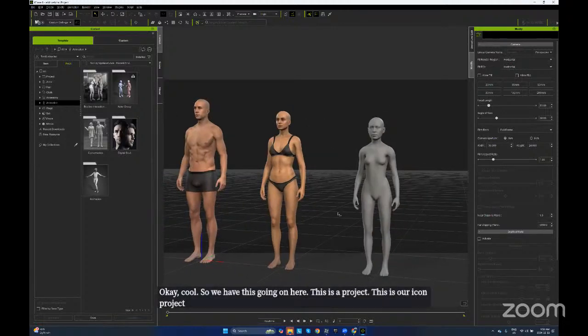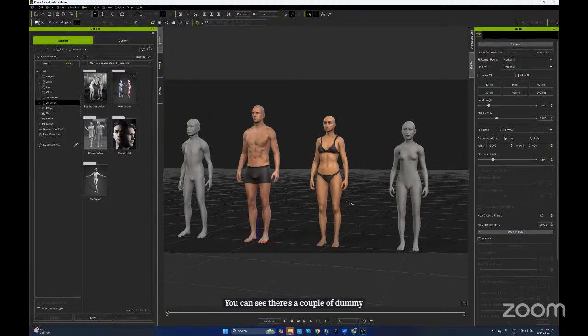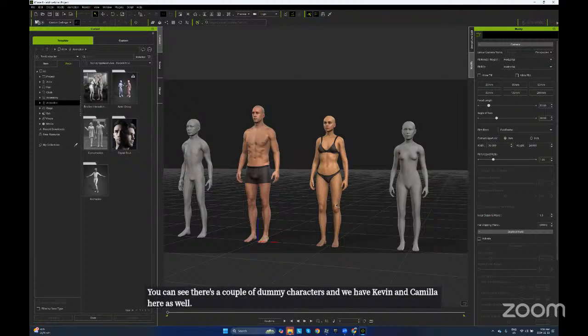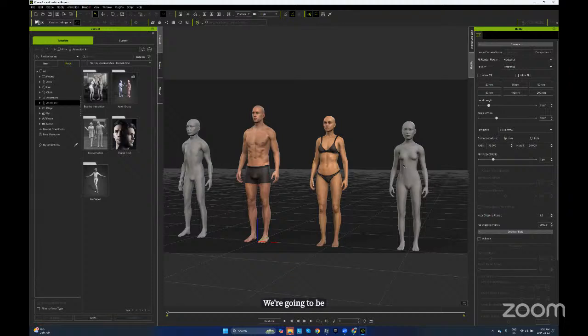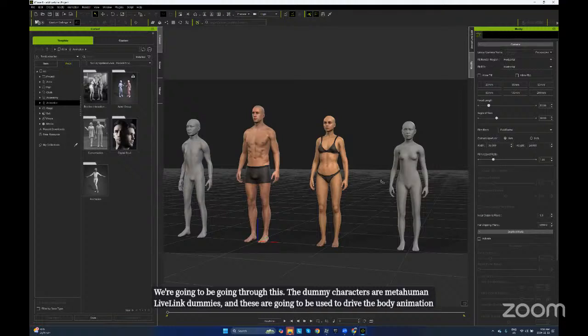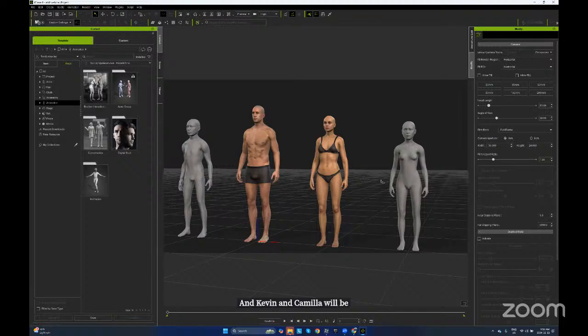You can see there's a couple dummy characters, and we have Kevin and Camilla here as well. As I'll explain a little bit later, the dummy characters are MetaHuman Live Link dummies, and these are going to be used to drive the body animation for our characters in Unreal Engine. And Kevin and Camilla will be doing the facial animation. We'll talk about that as we move along a little bit later.